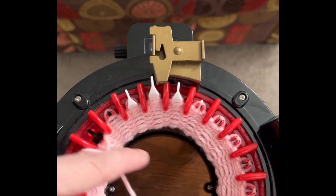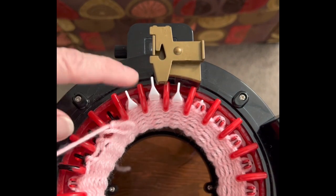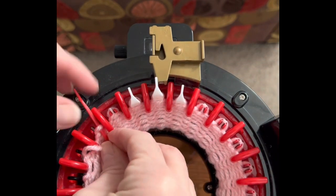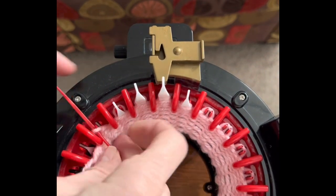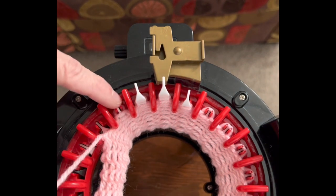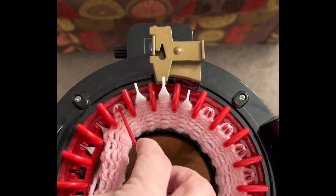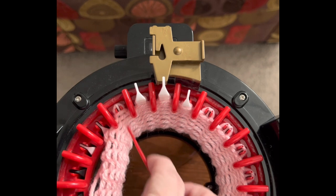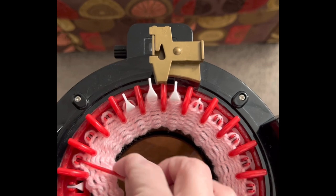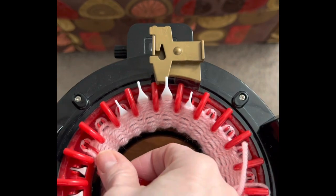Until we can get some slack on the side here, I'm just going to turn it so I have one free needle at a time. This one's not free because the needle's still holding it. I'll maybe do a couple more, because when I pick this one up, if it's still tight, it'll pull on the whole project when I'm taking this one off and you could drop a stitch. If that little loop falls off these red teeth and falls down, your row will start dropping. But now that I've got some slack, I can do a few more — picking them up with my thumb just like so.